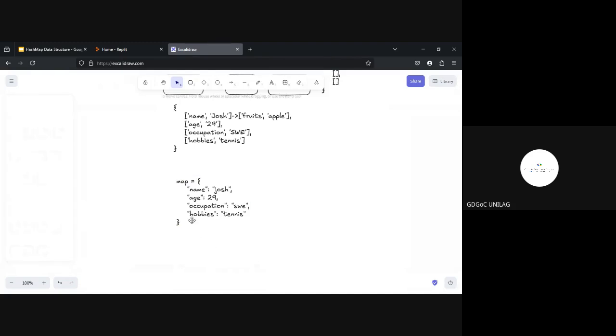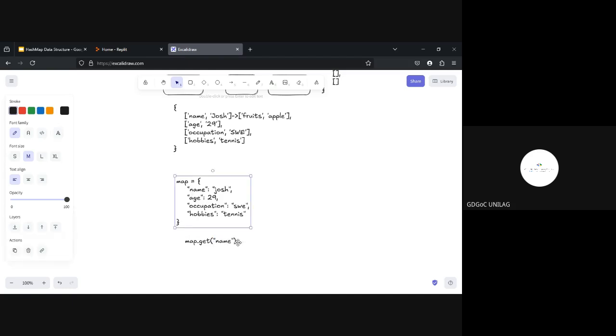Let's say we want to get the value just now. What we do is call map.get with the key, which is name. Under the hood, the hash map computes the index for this particular key, which is index 0. It sees this is a valid key at index 0, and it just returns the value.